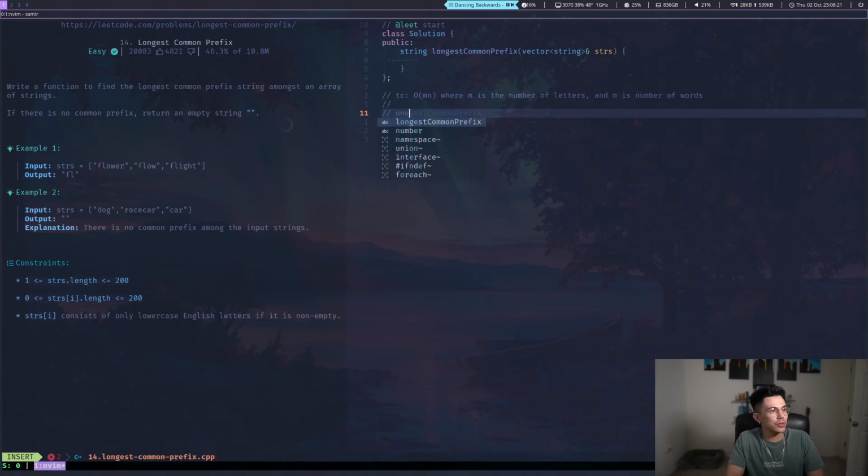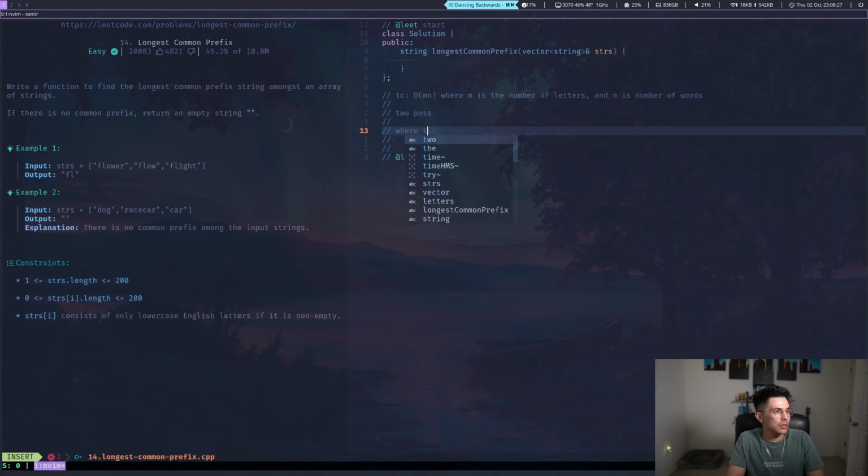Okay, so I was thinking of doing a two-pass solution where the first pass is to figure out the smallest size, and to be honest it's just the smallest size, because that's the maximum prefix there can be, right?